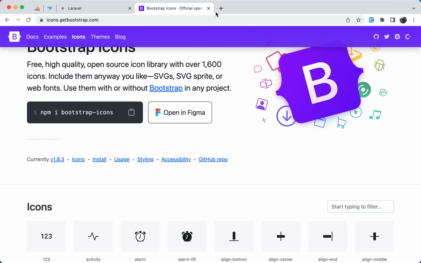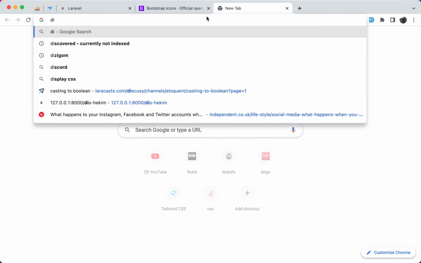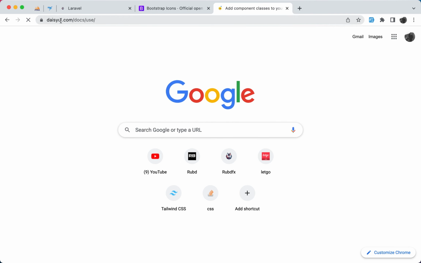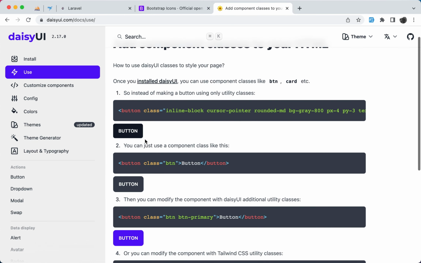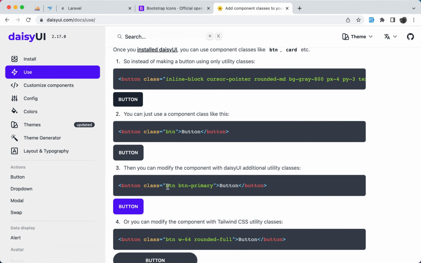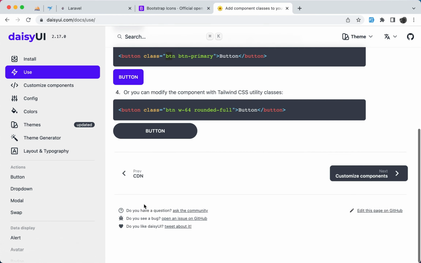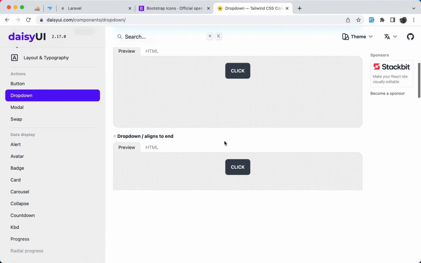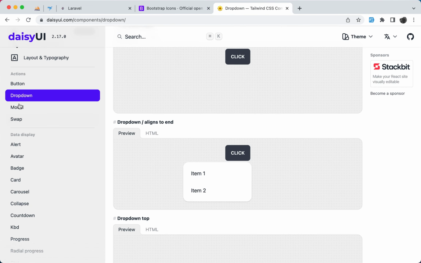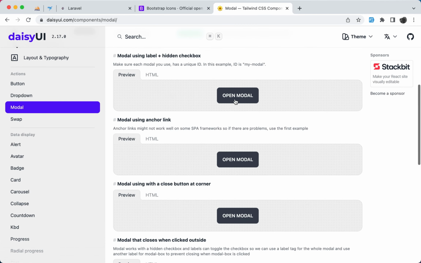Next, we're gonna use this thing called Daisy UI. You can just go to this website, daisyui.com, and what it basically is, if you're a former bootstrap user, you're gonna love this because it makes you feel like you're using bootstrap again, but with Tailwind. You know, you have all these component buttons, the same thing that you use in bootstrap. Button primary. You know, you have a lot of things like drop down. You know, it has really helped me in my development. You can add drop downs, you can add modals, which can really help you in your application like that. So I really advise you to use this thing because it's what I'm going to use in our project for adding a few components.